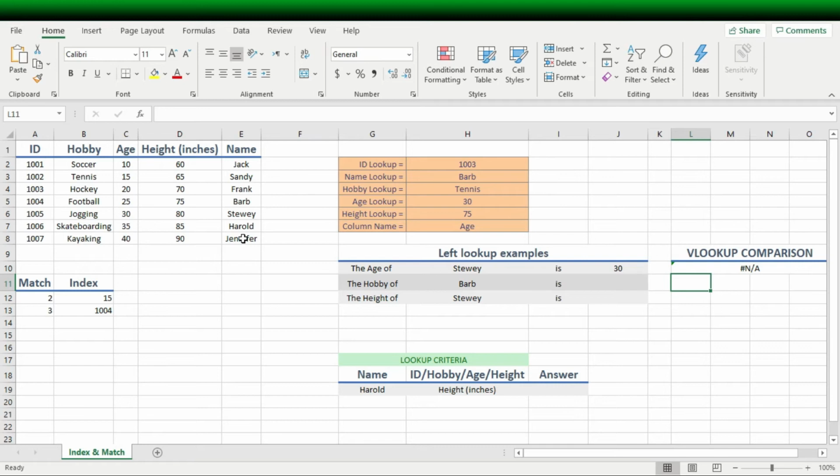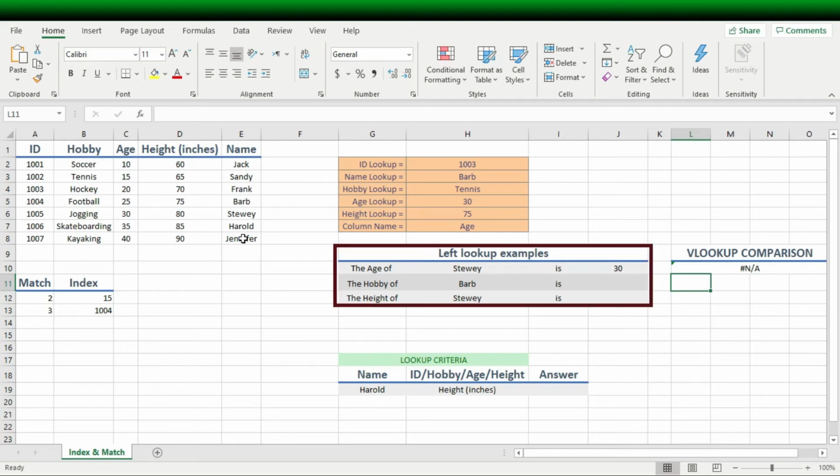And I hit enter. And as expected, due to the limitation of VLOOKUP, we get an error because we can't do this for two reasons. The first reason, the lookup column needs to be the leftmost column, which is not the case here. Our lookup column, which is the name, is the rightmost column. And the second reason why the VLOOKUP will not work here is because the result column, which is the age column, is to the left of the name column. So that's why, again, VLOOKUP is not possible in all situations, but index and match can certainly work.